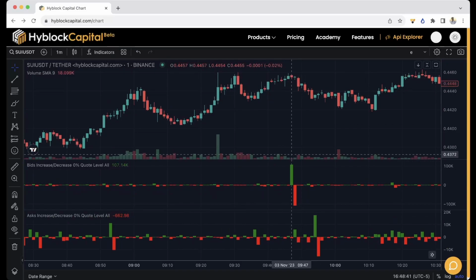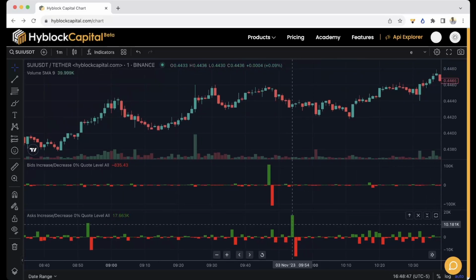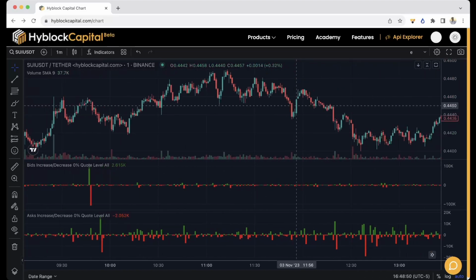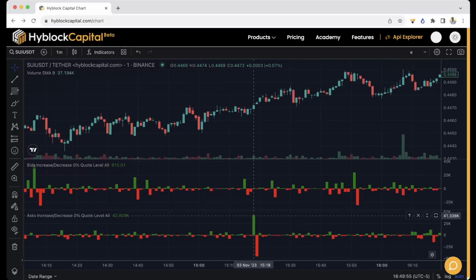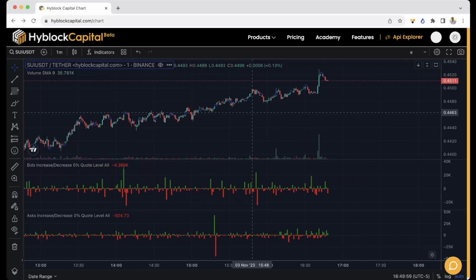It seems like sometimes when you get this kind of pattern, this is where market tops and market bottoms sometimes form. I see, like a large offer was added here and then immediately filled or pulled. There's just so much you can do with this data, to be honest. Okay, so here, an offer was added and then immediately filled or pulled, but it was only 42K. There's a lot that you can do with this.